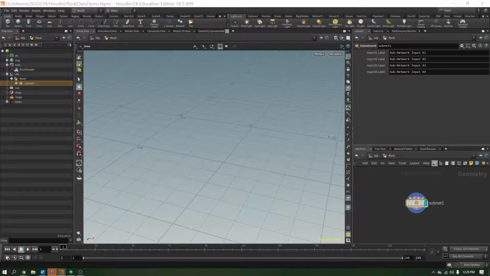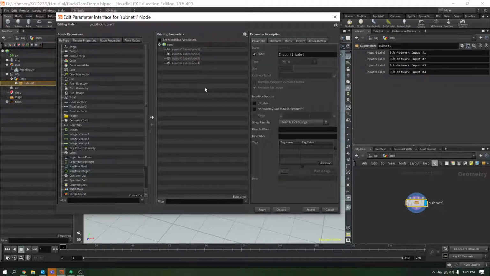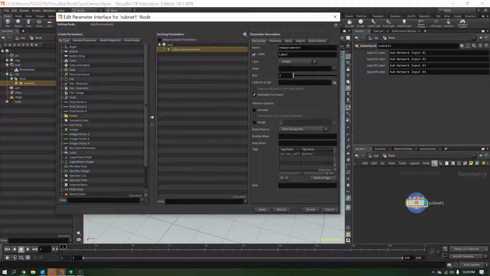We're going to go to our settings, edit parameter interface, and the first thing I need to do is I don't need any of these, so I'm going to make those invisible to clean it up a little bit. But ultimately, we just need another integer. So I'm going to pull an integer out from here back into here.